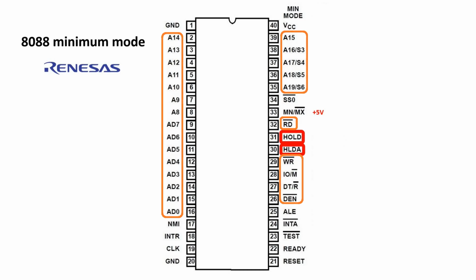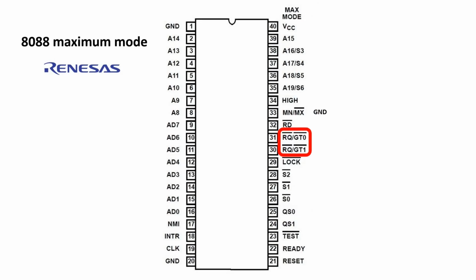If we look at the pins of the CPU, the address pins, the AD pins, not read, not write, memory IO select, DT/R, not DEN are the pins which are floated, tri-stated, and on the 8086 the pin not bus high enable is also tri-stated. These pins should then be controlled by whatever peripheral wants to access the memory subsystem, and it has full control to do as many reads and writes as it needs to perform.